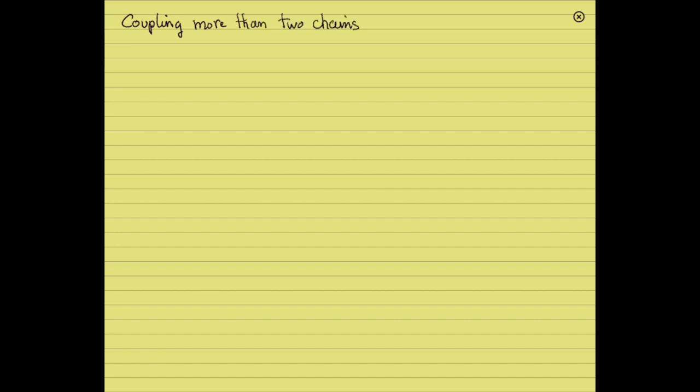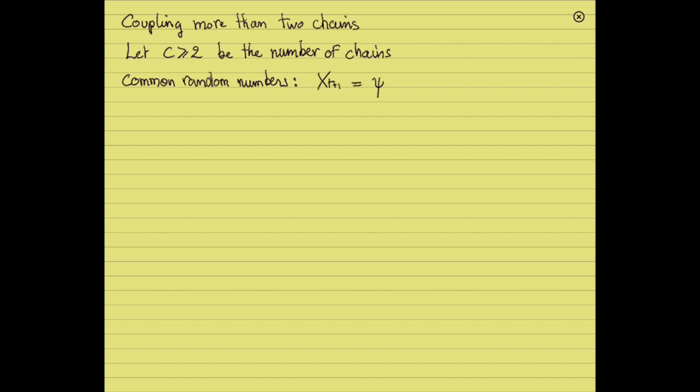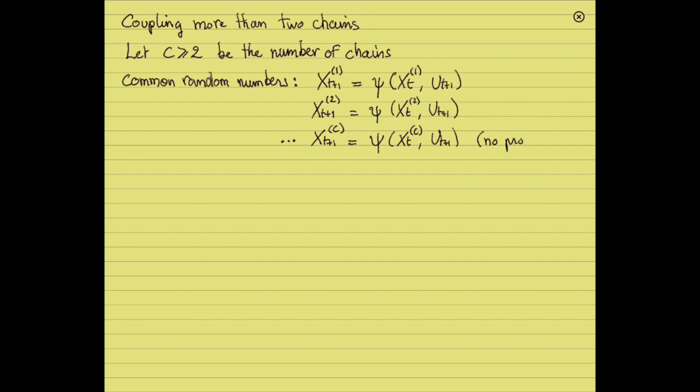Next, we look at a variation of the previous constructions in the case where we want to couple more than 2 chains. So assume C is an integer larger than 2, representing a number of chains. In some methods, we need to propagate those C chains. And so if we employ common random numbers, it's pretty straightforward what this means. It means we use the same random numbers in all of the C chains, exactly like we did for 2 chains before. And so it's going to be written here for chain 1 with a superscript (1), and then x^(2) evolves with the same random noise, denoted by U_{t+1} here, and so on all the way to the C-th chain, still employing the same random number. So there's no conceptual difficulty of imagining common random numbers when there's any number of chains.